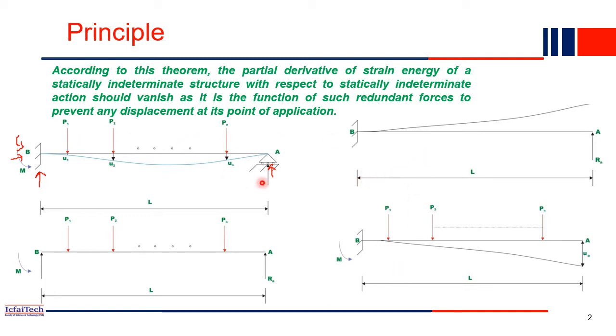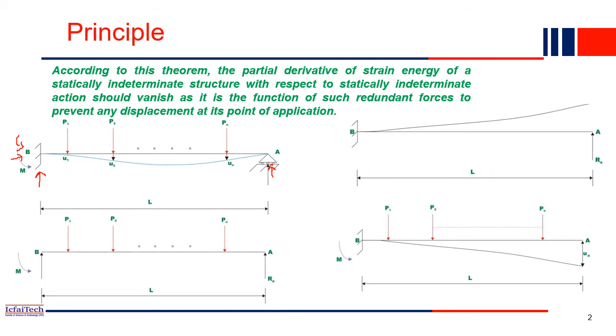Here it was only one force. If we remove it, we get a determinate beam. That's why we divided it into two parts. But in other cases, or in a real structure, maybe you have to remove multiple redundant forces to get the determinate beam. In that case, maybe three or four beams we have to add. Only then will we get our final original beam. So that is our basic principle.